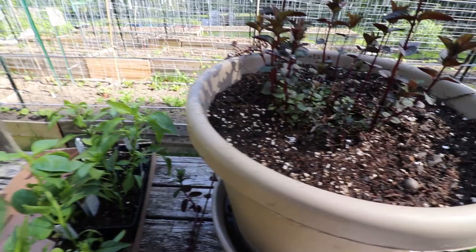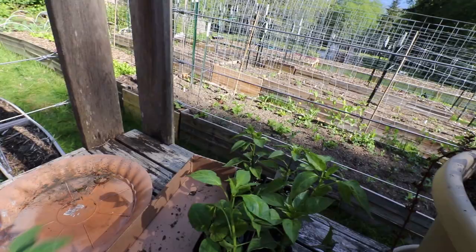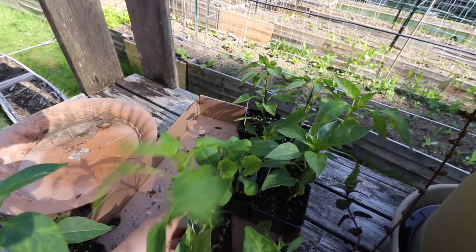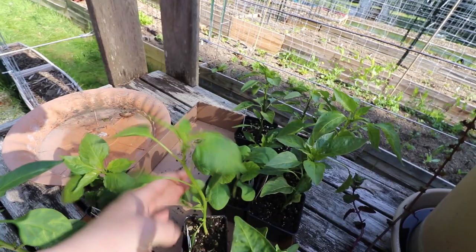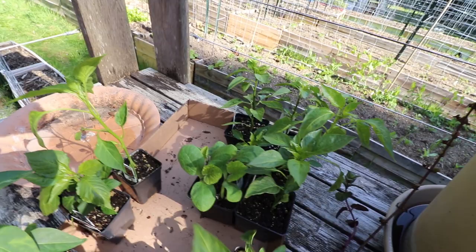And so we got jalapeno, it says jalapeno only, just hot pepper. And then we got two of those. Where's the second one? Whatever, they got shifted around in transport. And then I got one Bahut Jalopia. And then Snackable Red, I think these are cherry bombs. I got two of those because I think my husband would really like them. And then there's, oh, there's the other jalapeno. And then a Super Cayenne. Pretty excited about that one.